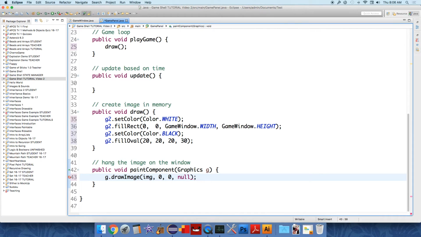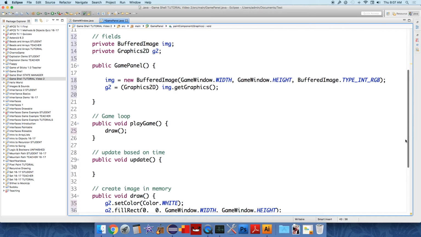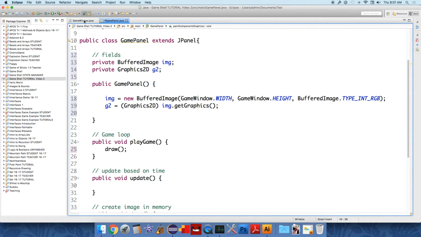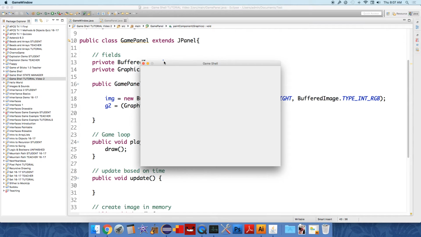I don't quite understand what the observer is, but I think it has to do with being able to offset images. I'm not totally positive about that. Anyway, this is just standard, so 0, 0, null. This says draw the image at 0 and 0, the top left coordinate of our panel. So start at the very top left corner, and null is just what you have to write there, and I'm frankly not quite sure why. But this isn't being hung anywhere yet, so we don't have it showing up on the screen yet. If we run this, the game window is going to pop up, but you're not going to see anything because we haven't put the panel on the window yet.